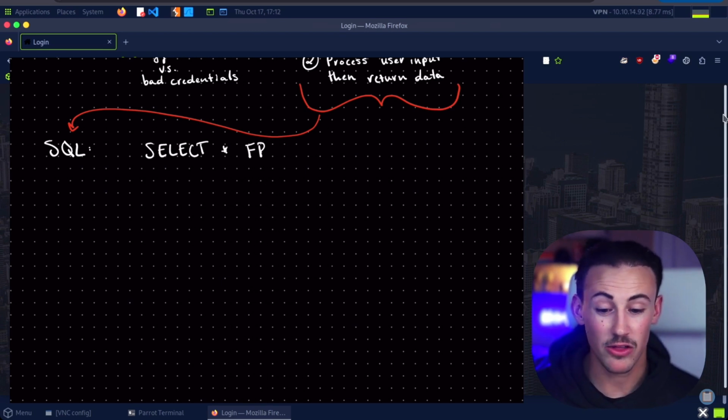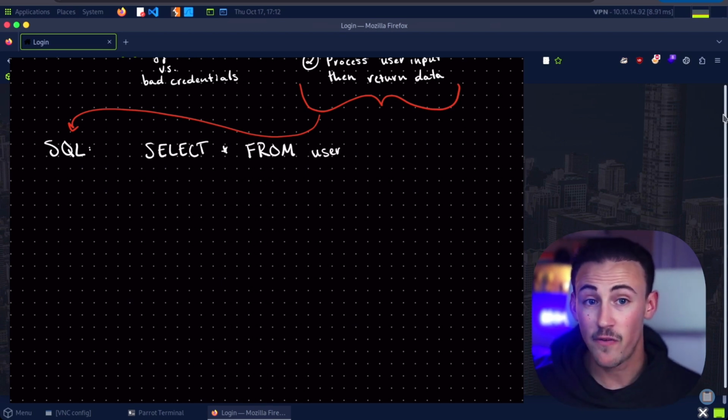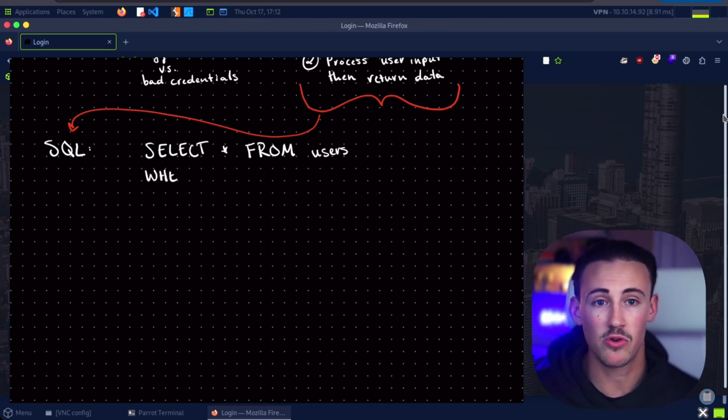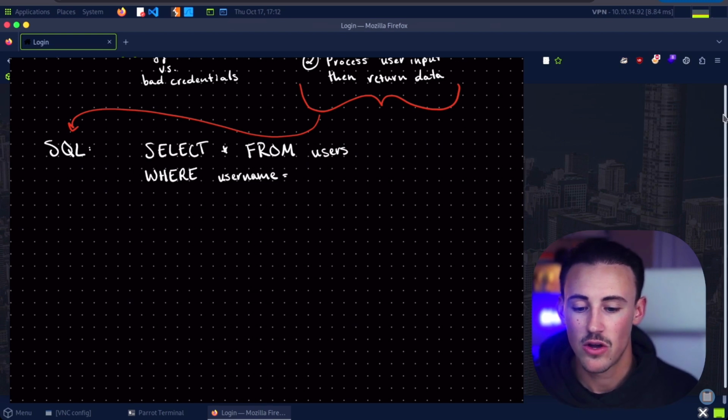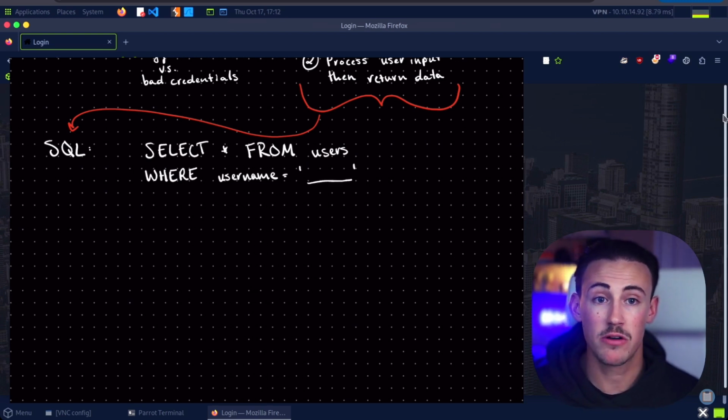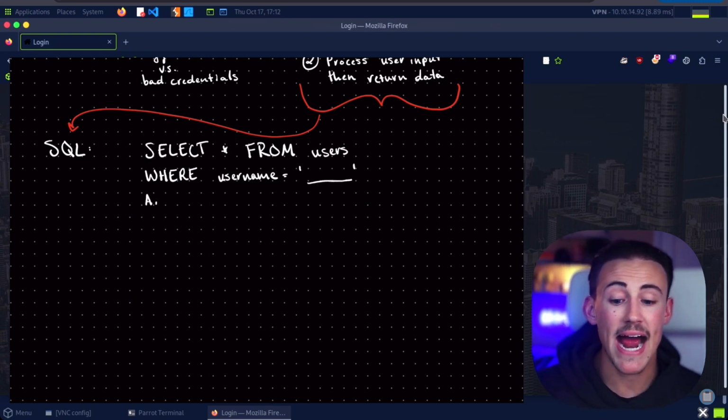So basically it might look like select star, which basically means select everything from users in this case, or a users table, that's the name of the table, and then it's going to add some conditionals like where username is equal to this user input and where this password might be equal to the password input that we provide.